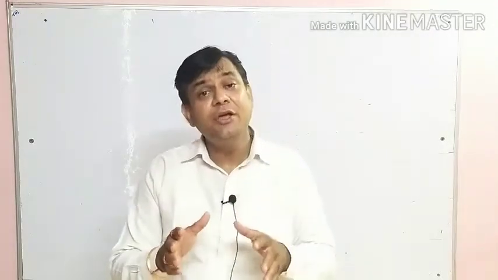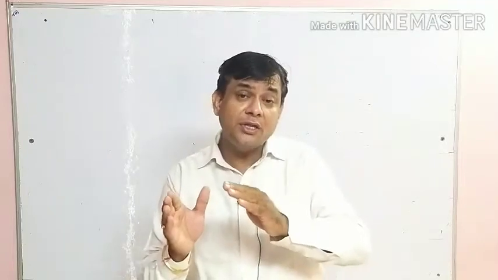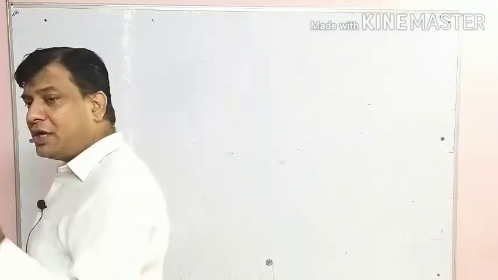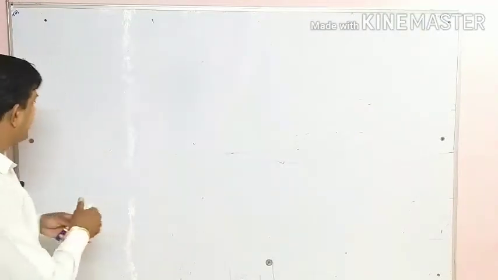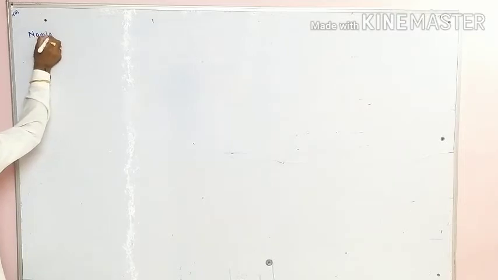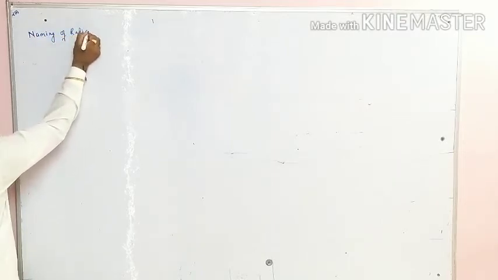But the thing is that we should know how to make the radicals, and before that, we should know what the names of the radicals are and how to name them. So students, today in this video, we will discuss the naming of the radicals. Then in the next video, we will go for the counting and the preparation of the radicals. First of all, I should explain naming of the radicals.